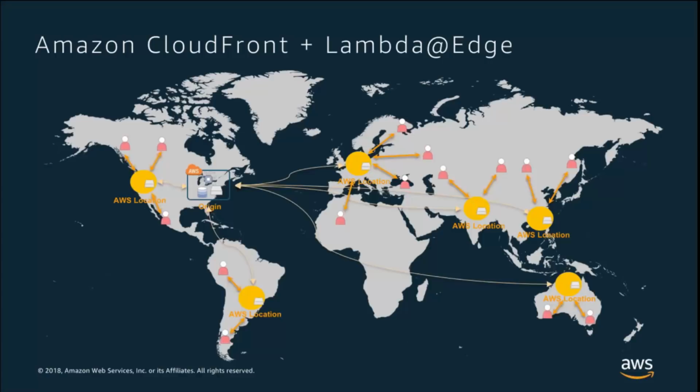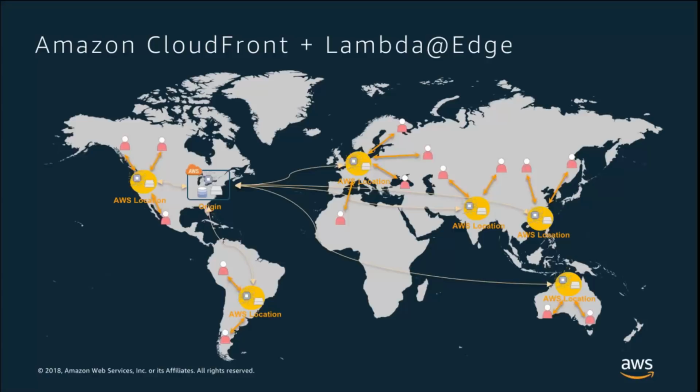And what does Lambda at the Edge do? What Lambda at the Edge provides you is to move the compute closer to your users as well. So your data, some of your content, as well as some of your compute can now move closer to the users in a serverless fashion. So let's again go back to the user we have in Australia. Let's say he has a request that requires some sort of logic or some customization or some code that had to run. Without Lambda at the Edge, the request had to travel all the way from Australia, all the way back to your origin in the US East Coast.